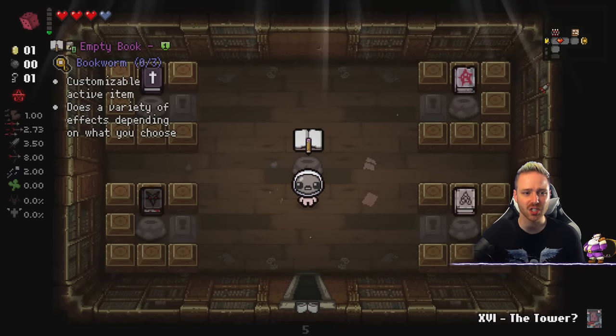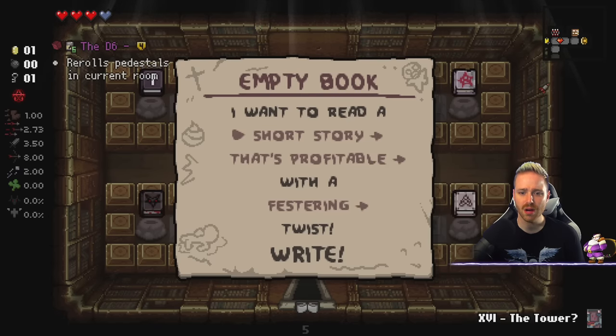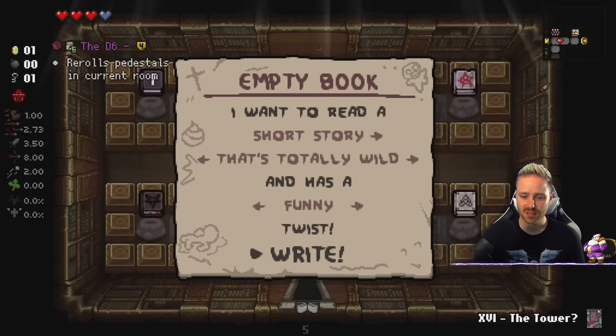First floor library? Well, empty book. What was that? Customizable active item does a variety of effects depending on what you choose. I want to read a short story. An average story? A short story. That's profitable. It's totally wild. About love. It has a funny twist.